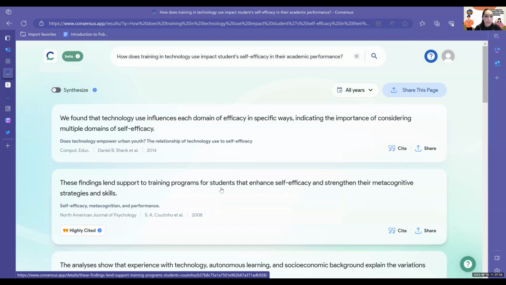Here are some top hits. What's really cool about this tool is it shows you which ones are highly cited. Again, the idea is, through consensus in this academic space, which articles are highly cited and supported by other researchers and the overall literature.